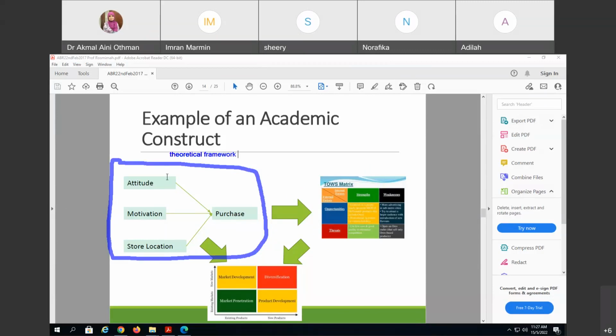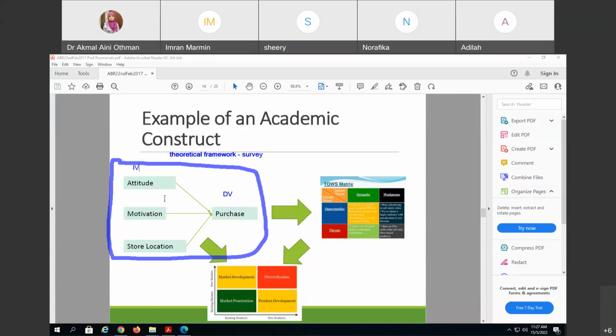Okay, and normally when you conduct a survey, you will use this framework. For example, this is your first variable, your second variable, your third variable, your fourth variable. This is your dependent variable. These are your independent variables.